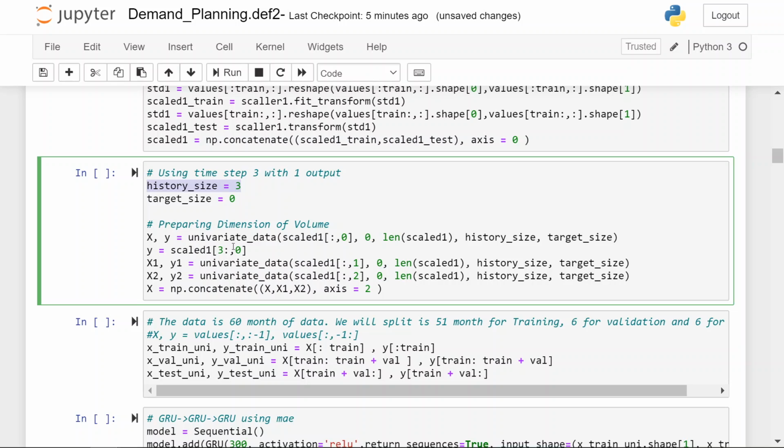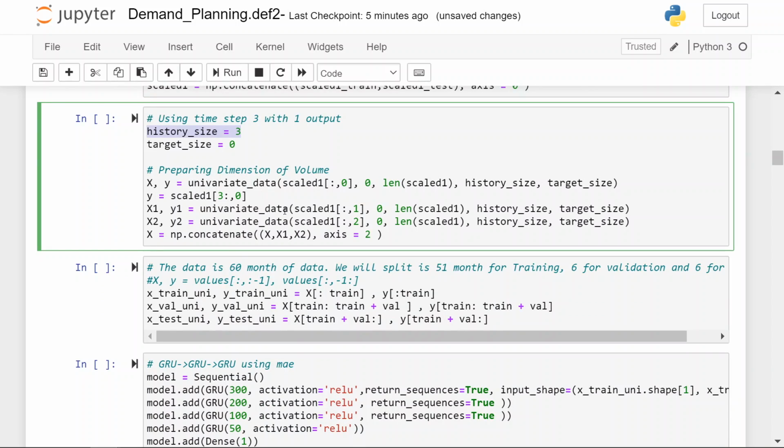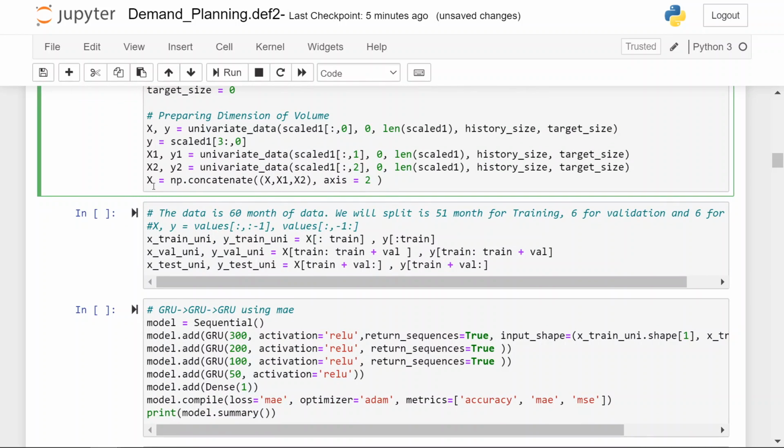This is to use the univariate function that we have in the previous part. It's what I told you. I select 3 only, and the target is 0. It means they will only have one input, one output. So I manage my data, just to get at the end of the day a matrix with 3 dimensions, x1, x2, and x3, where x1 is the volume, x2 is the temperature, and x3 is the promotions.